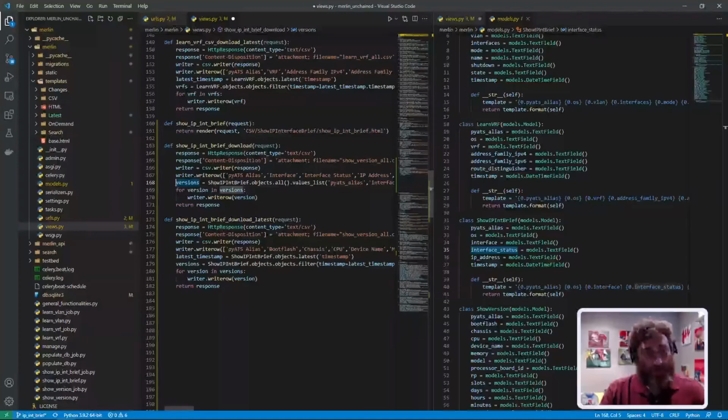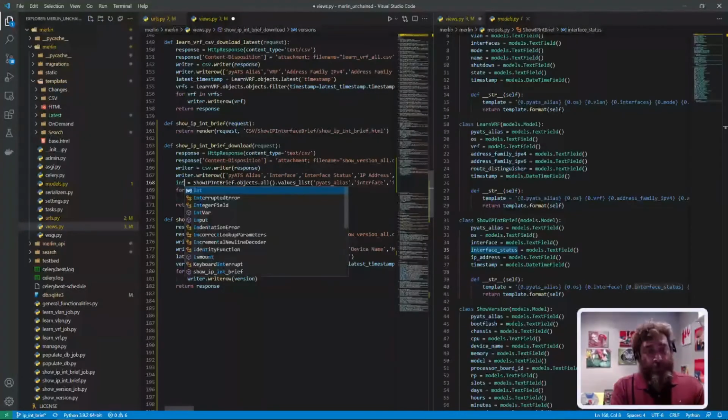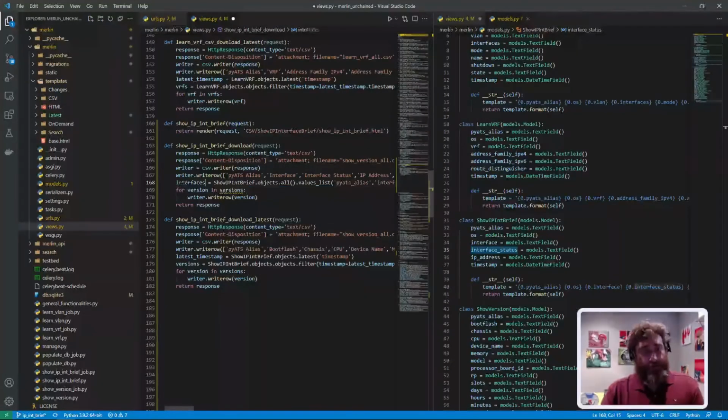And now instead of calling this versions, we're going to call this, let's just call it interfaces. And this is going to be for interface in interfaces, write the interface.